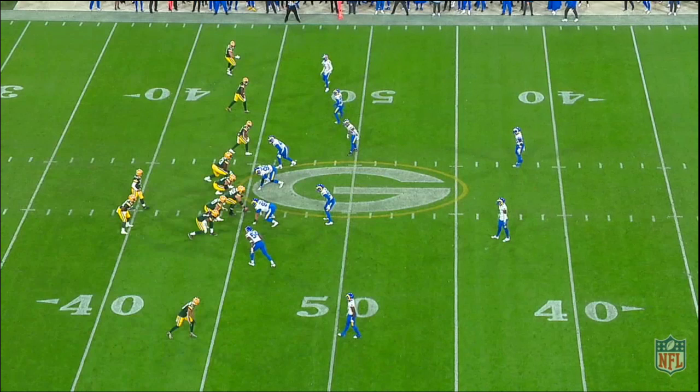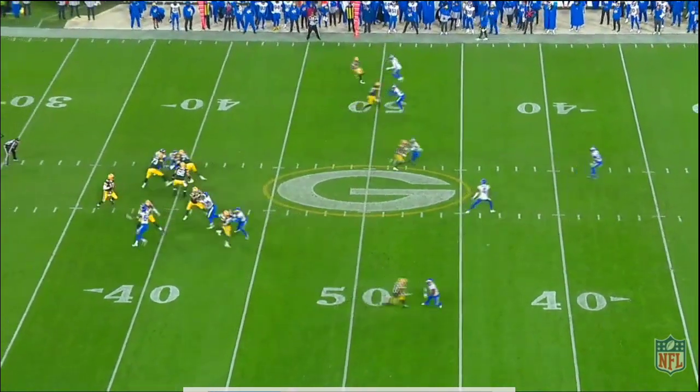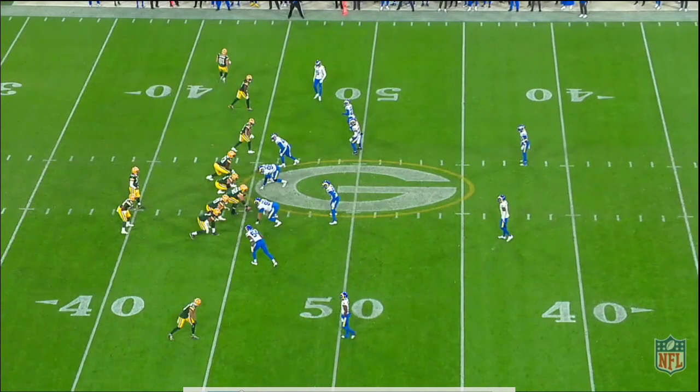Fangio has always been there. What you hear a lot is it's hard to hit big plays down the field. This, to me, is an example of why that is. It's nice to see because when we talk about spinning safeties, that's what we talk about. So let's get into that a little bit.